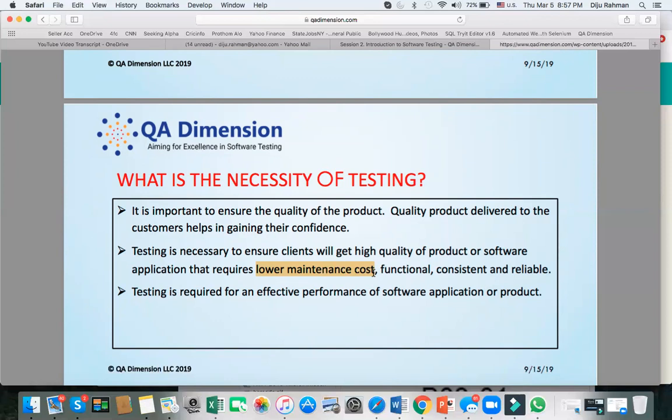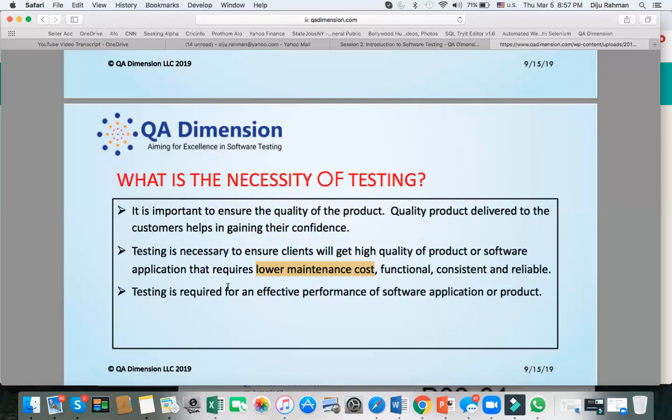But if you do proper testing, it will lower your maintenance cost. The maintenance cost means whatever cost is needed to run or operate the website. Same thing as maintenance cost for your car. There are a lot of other costs there, right? So if you maintain your car properly, you won't have to worry about an engine issue or transmission issue, right? Same thing with the website. If you maintain it properly, if you make sure that nothing gets broken or nothing is out there that can cause a business issue, that means you are saving money.